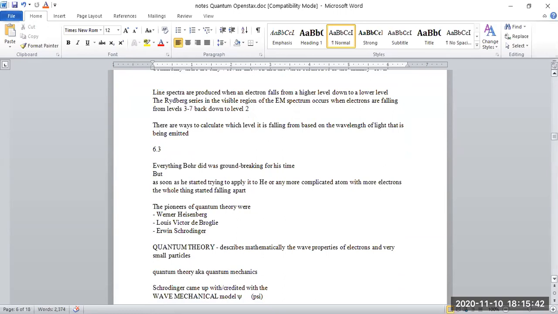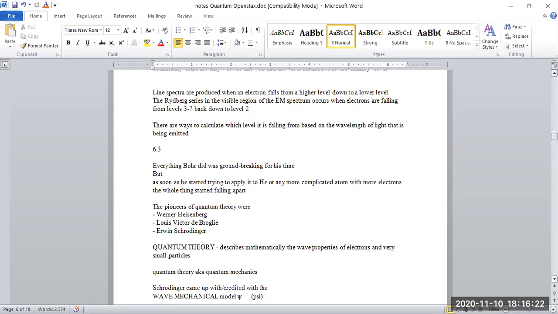But then he ran into a roadblock. After he had done all the mathematical calculations for hydrogen, he's like, okay, let's up our game a notch. Let's do helium, because helium has 2 protons and 2 neutrons and 2 electrons. So he started trying to figure out all the math for the helium. And he couldn't get it to work. The observations of the wavelengths and all the things that he was doing at that period of time just didn't mesh.